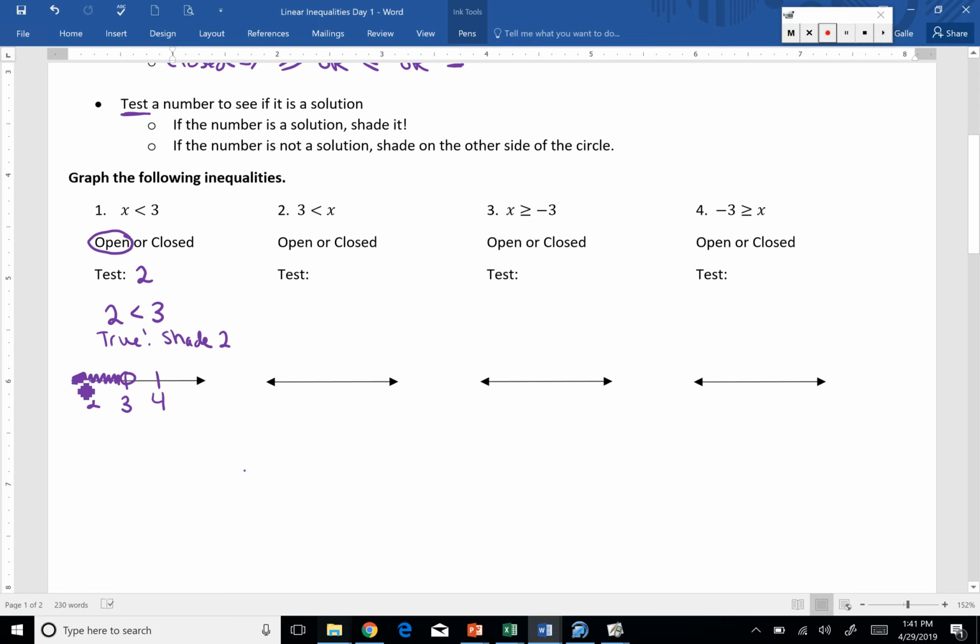So I didn't have to guess. I know I've shaded the right way. I didn't do a 50-50 guess. I didn't think, oh, well, the symbol's pointing left, so let's shade left. Just be very careful. I want you guys to go ahead and try out these next 3. See what you think. If you're like, Miss Golly, I don't know what you mean by testing a number, I just guess. I'm guilty of that. I guess. Let me know so I can help you out, because guessing is not going to work where we're headed next for the shading piece.